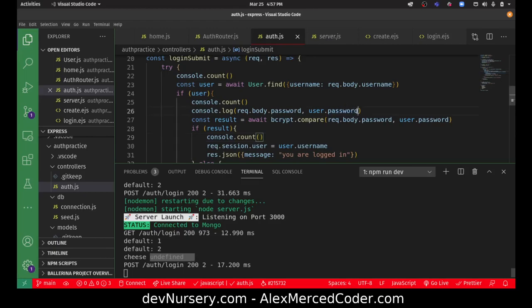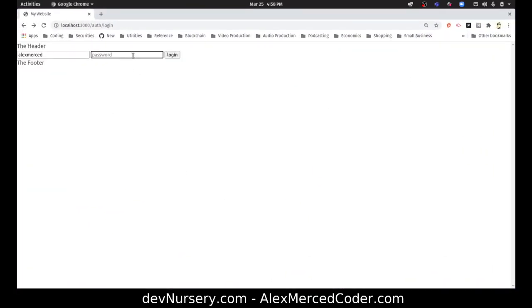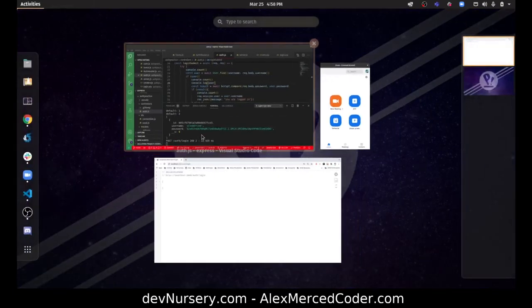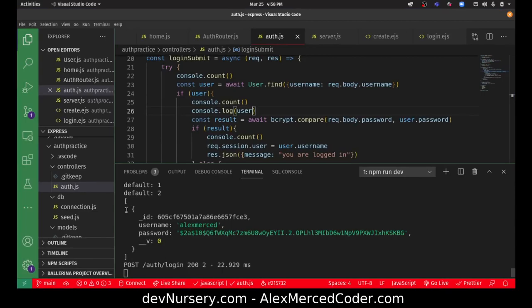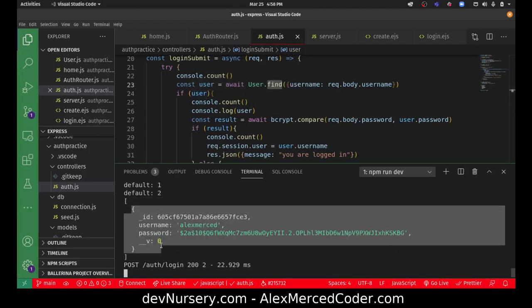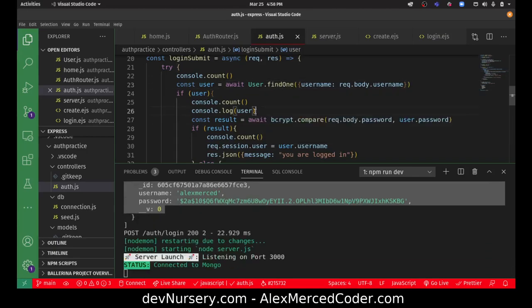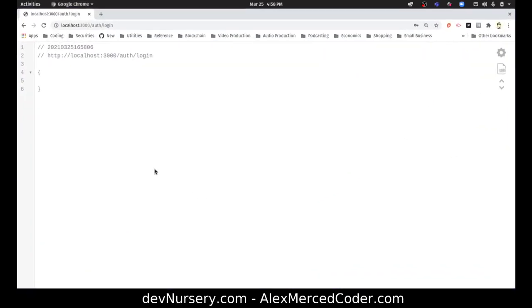So in that case, let's just console log the user, because I can see the password's not what I thought it was. So we'll say user. Let's console log the user, trigger the error again. Are we actually getting back the user? And here's why I always make this mistake. I always forget that find gives you back an array. So you see here, I'm trying to access password, but technically user is an array, and the user is the first property of that array. So what I really want to use is findOne. I always do that. FindOne, because findOne will then return the object. And now this will work.